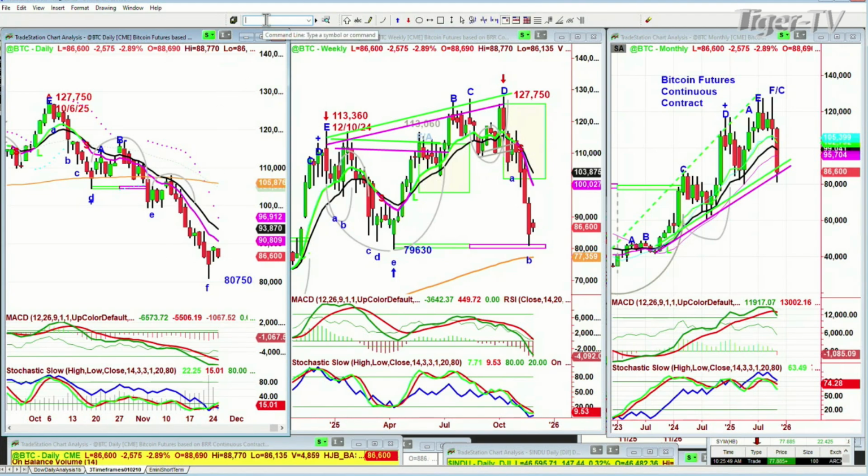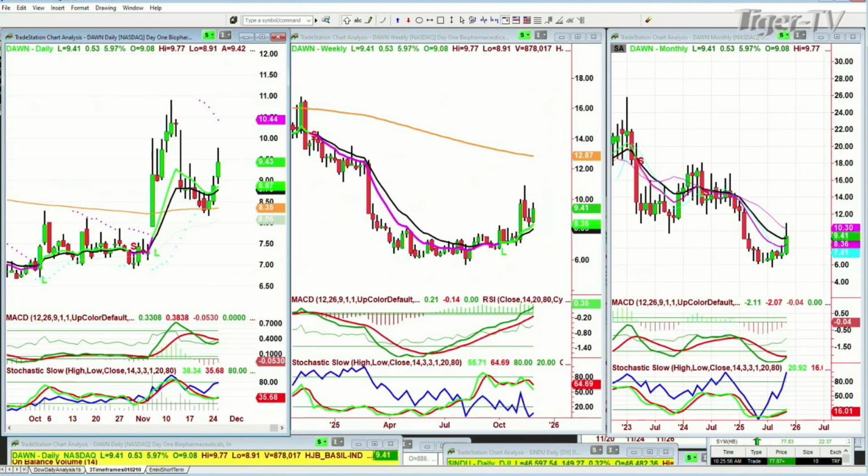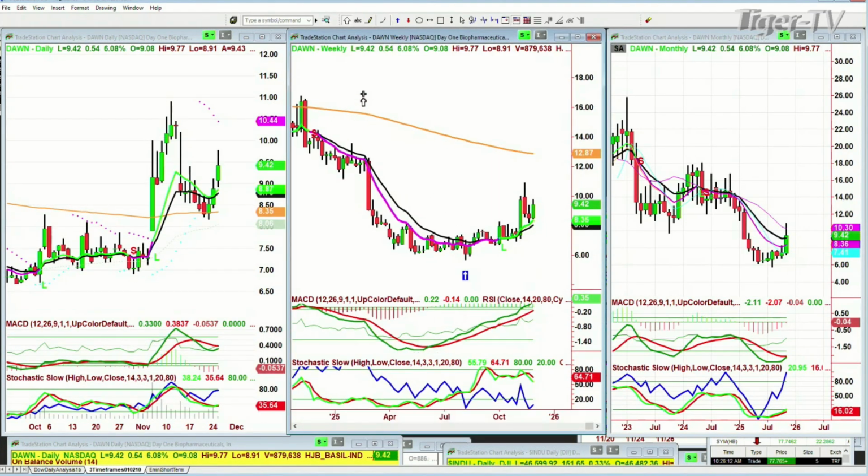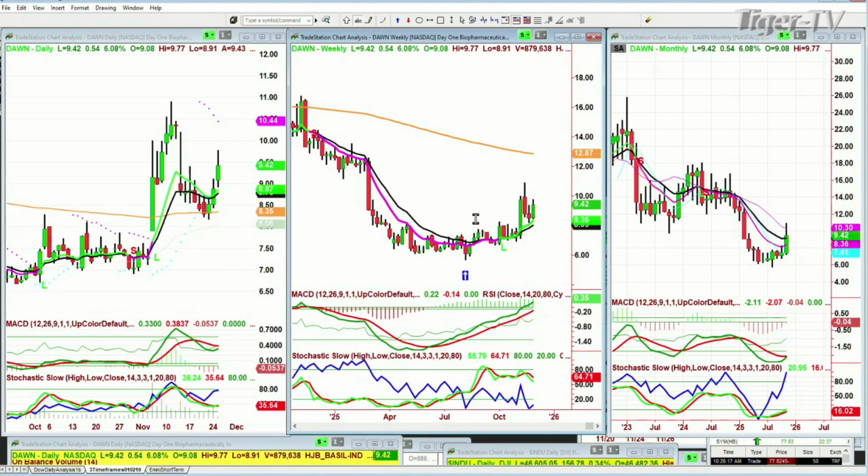All right, let's get back to our story here. The story is, can I look at DAWN? DAWN is day one of biopharmaceuticals. Okay, so this is trading at 941. It's up 54 cents. Peak A, peak B, peak C in the weekly chart. Monthly chart has made a low. It's really an A to B equals C to D. That's not Chapman wave methodology. That's that lightning bolt pattern in the monthly chart. Now it's doing the A to B equals C to D in the weekly chart, but basically in the Chapman wave, it's a peak B, and now it's at peak C, and it's attempting.